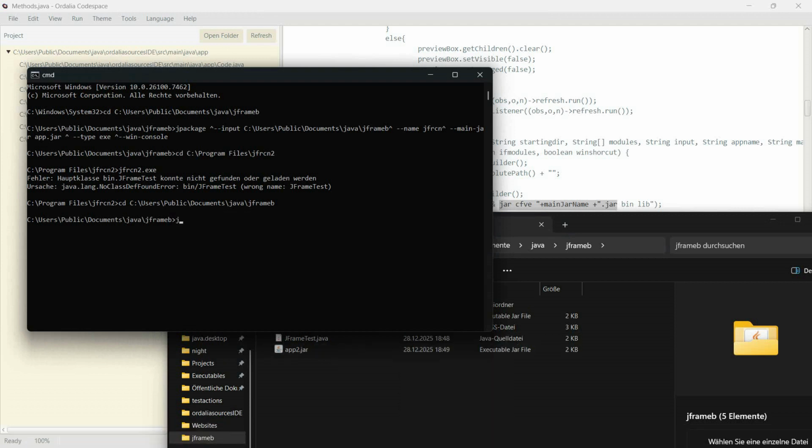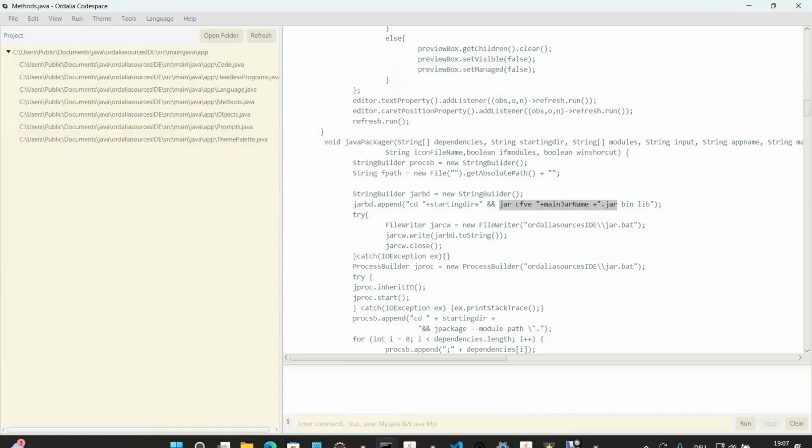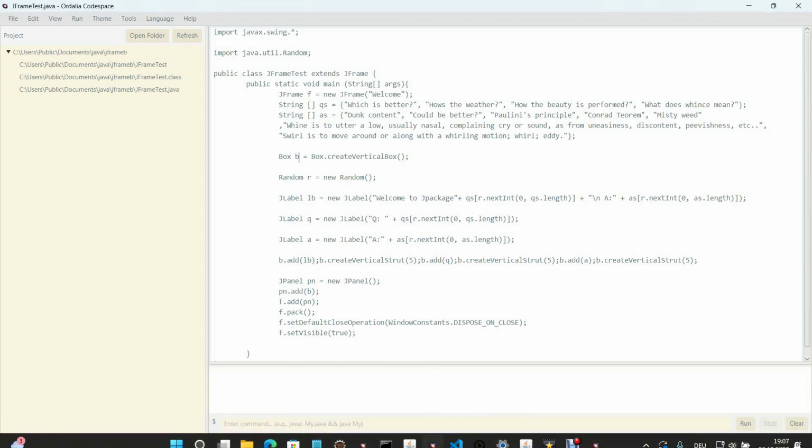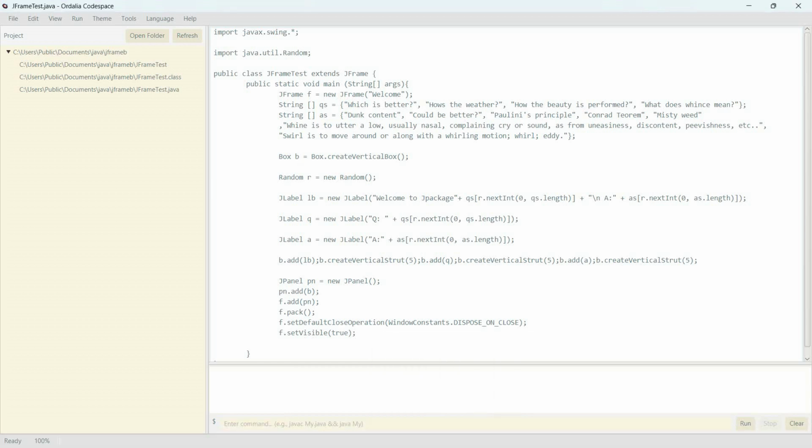And yes, I have to create the jar. So I type here hello YouTuber, this will be the jar application, the name of our application. I would say welcome YouTube.